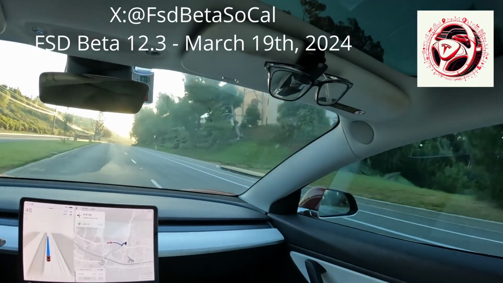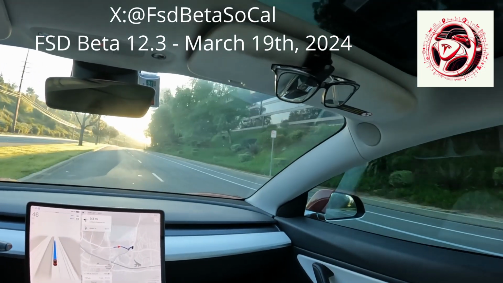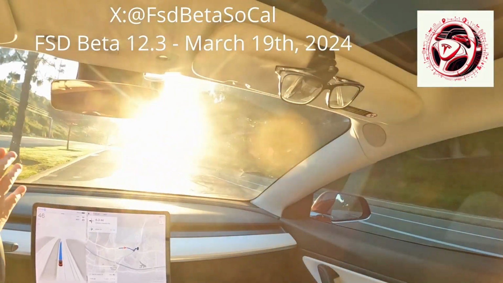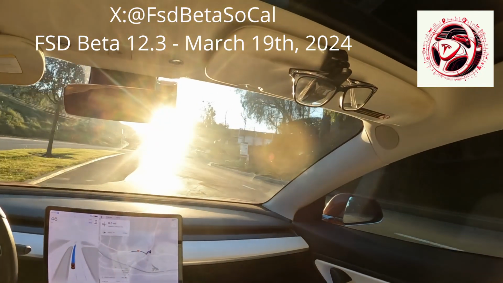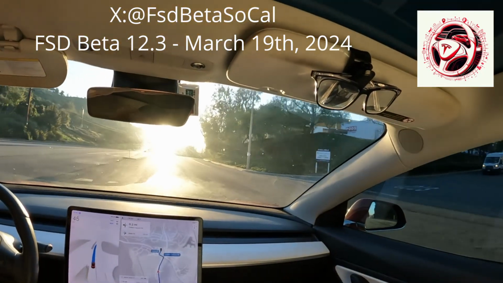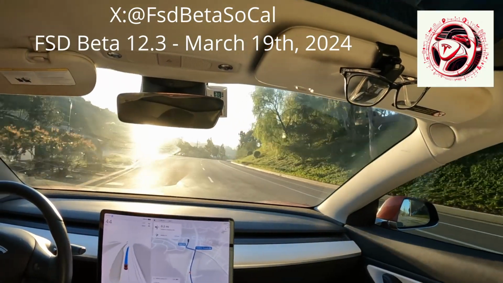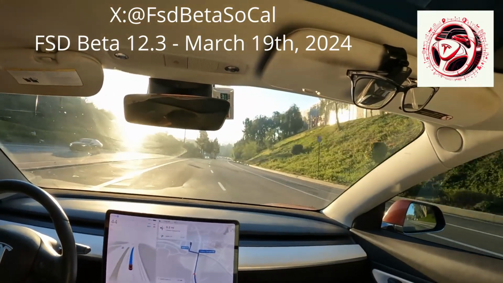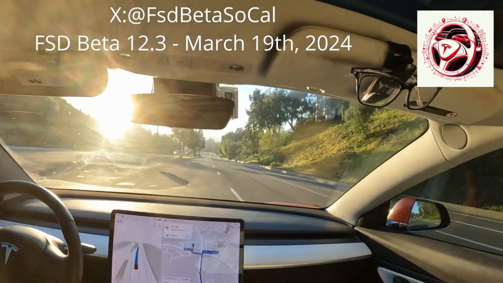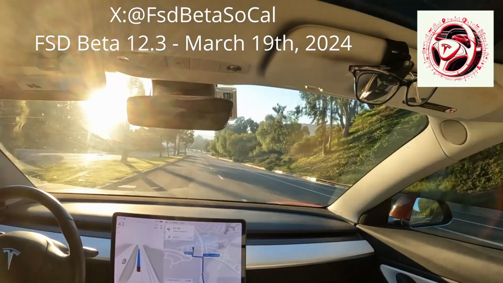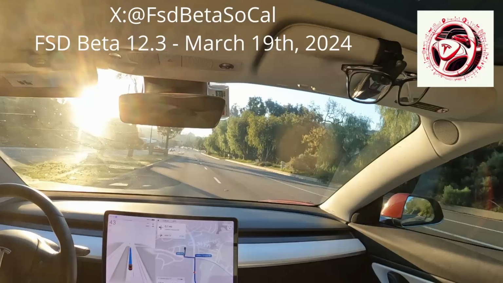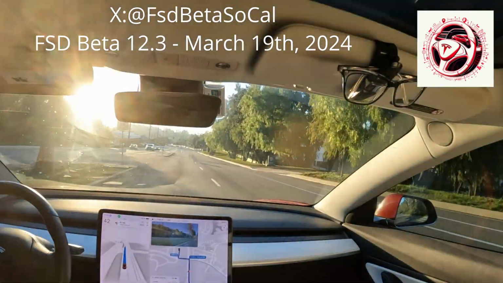Really the idea with this test, suggested by a commentator, was that it doesn't want to go in there for whatever reason. Maybe it doesn't think it's a road. But let's hit it from the other side, taking a right, and see if it likes it. Maybe it's the angle that it doesn't like, or maybe it doesn't think it's a road at all.